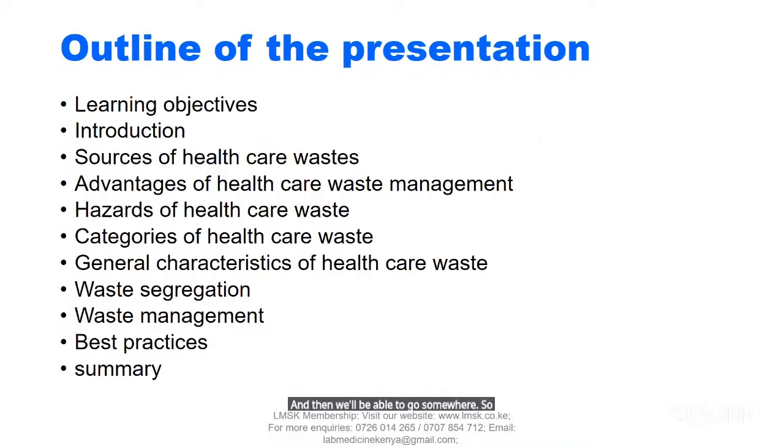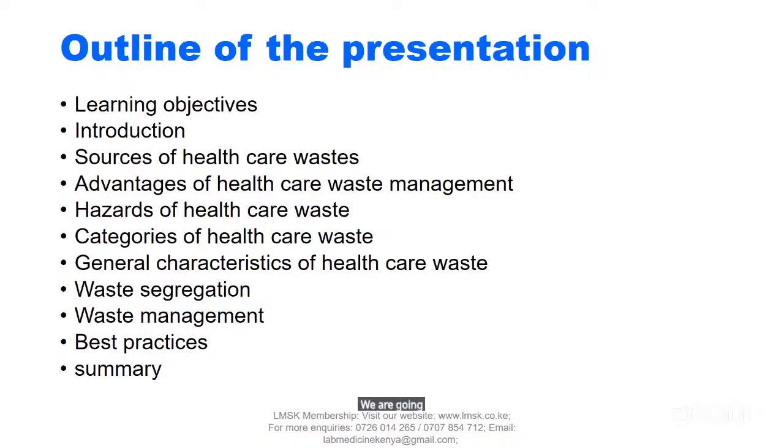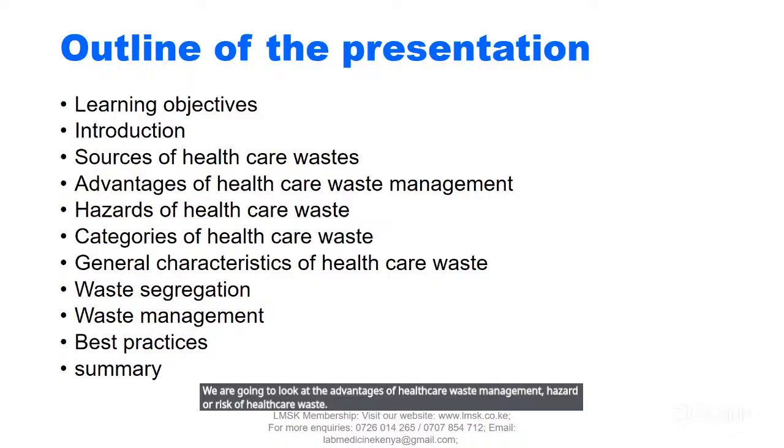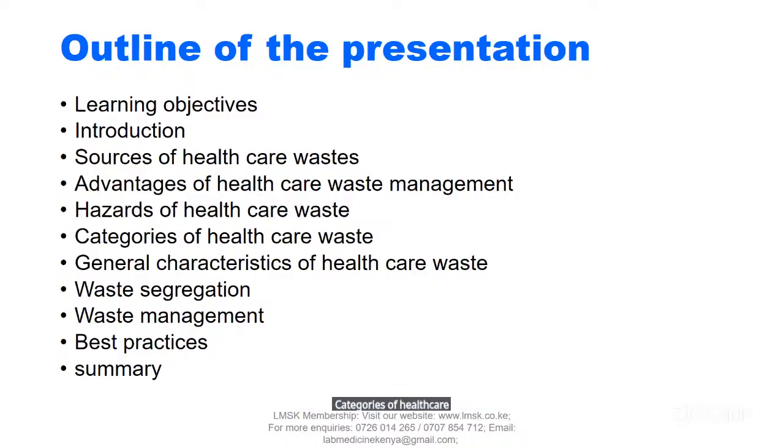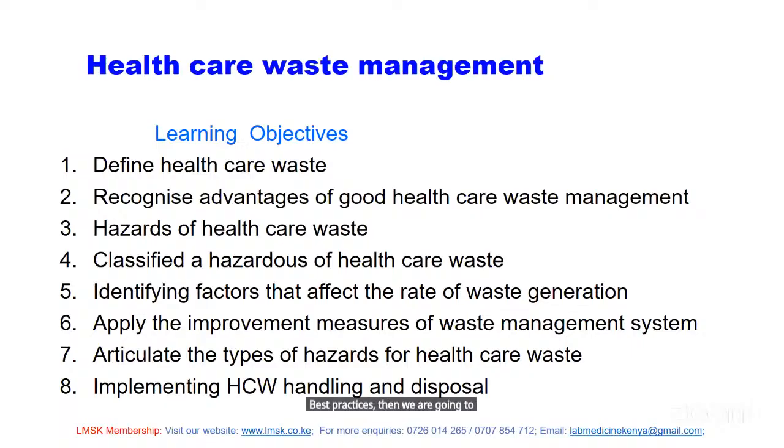So the outline of the presentation includes the learning objective, introduction, source of healthcare waste. We are going to look at the advantages of healthcare waste management, hazard or risk of healthcare waste, categories of healthcare waste, general characteristic of healthcare waste, waste segregation, waste management, best practices. Then we are going to go through the summary.